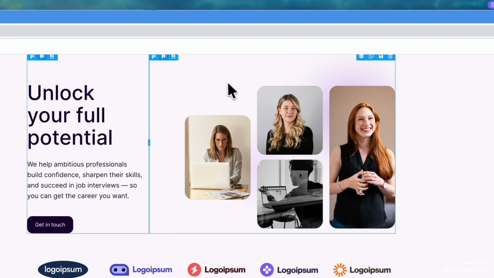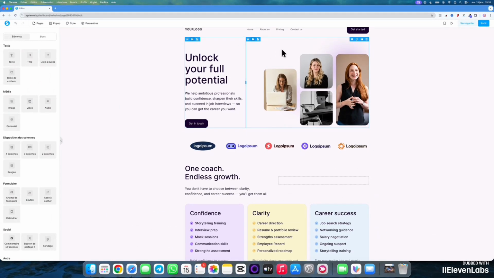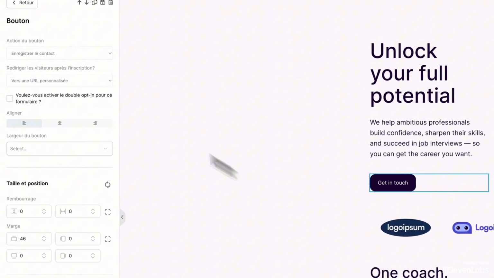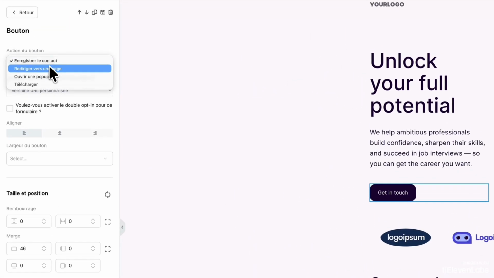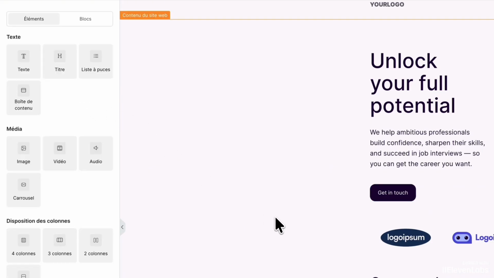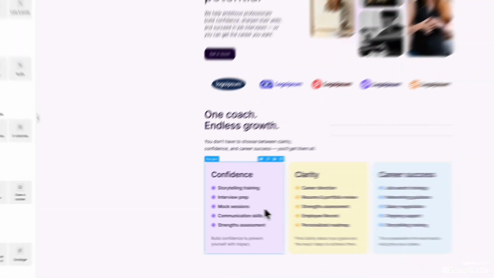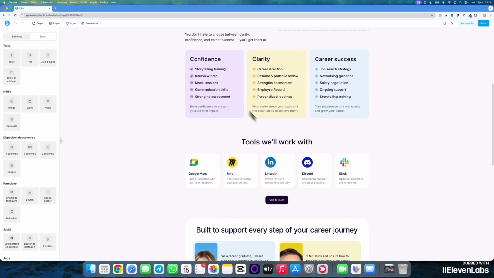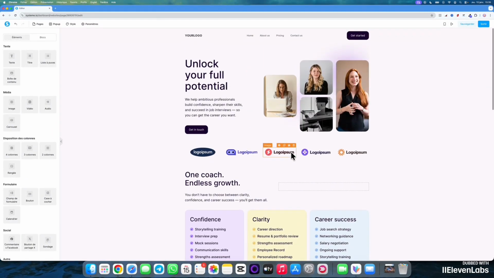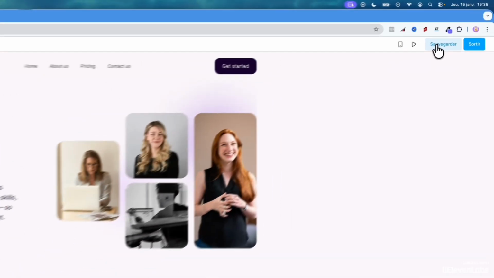We can see that here, similarly, I have a section, I have two columns, and within this column I have three columns. And then in these columns I have images that allow me to create a nice visual. I have the buttons. In the same way I configure my buttons. The function to save, to redirect, what to do when someone registers inside. If I scroll down, there you go, I have my site, and basically I can create my site very quickly. Each time, don't forget to save when you do that.